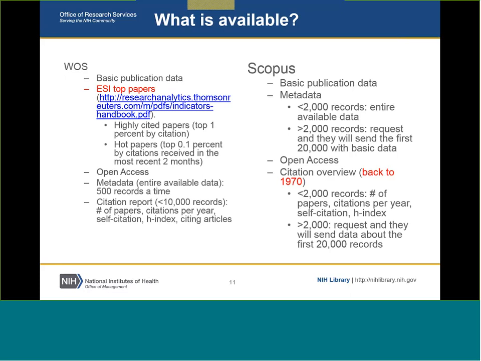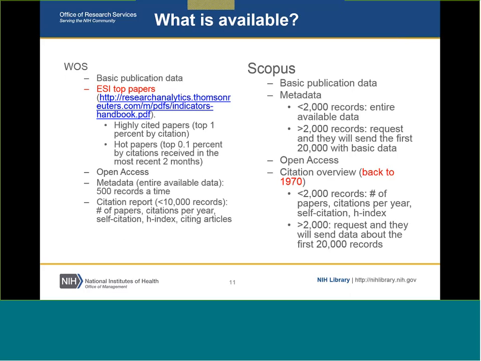Okay, so what they are looking at here is whether there is a spike of citations for some of the new publications. All right. They also talk about what kind of articles are published in open access journals. They also provide metadata. Whatever they collected, they provide. It's just that you will have to download the data 500 records at a time. They also provide citation reports if the records that you search is less than 10,000 records.